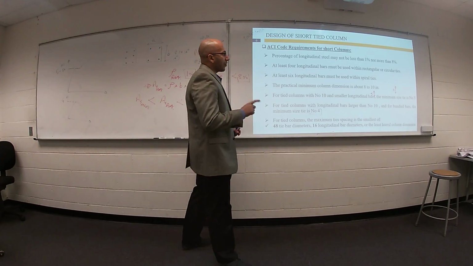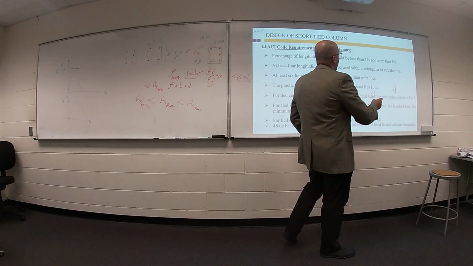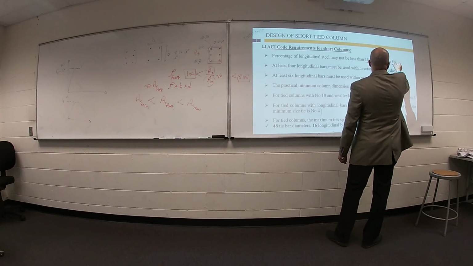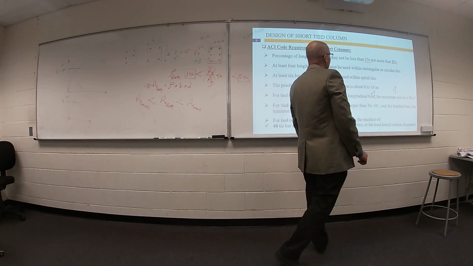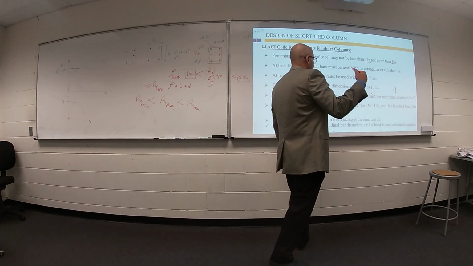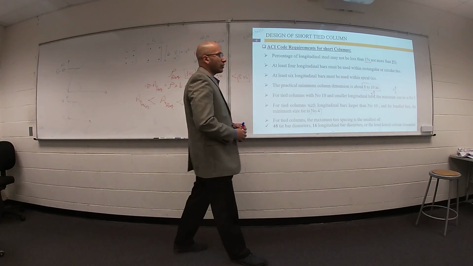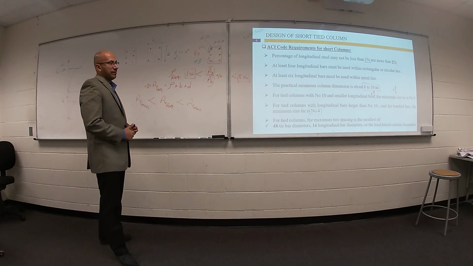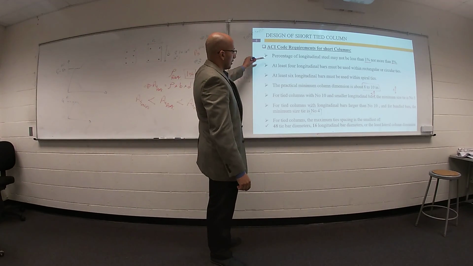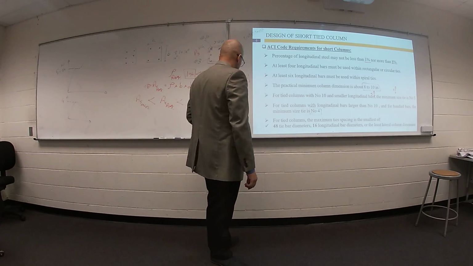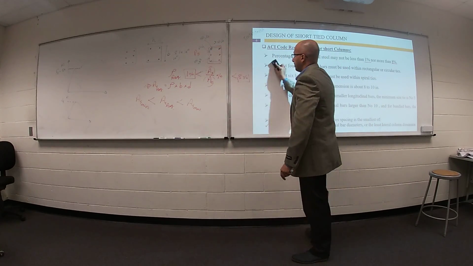The most important thing we need to learn from this slide is the minimum percentage of your steel and the maximum. Your steel must be in between. The second thing we need to remember is the minimum dimension of your column, 8 to 10 inch. These are the 2 most important pieces of information. Let's do the first example.